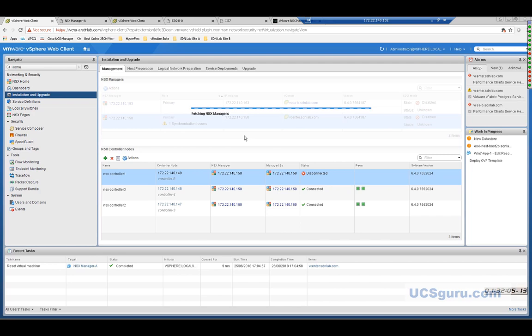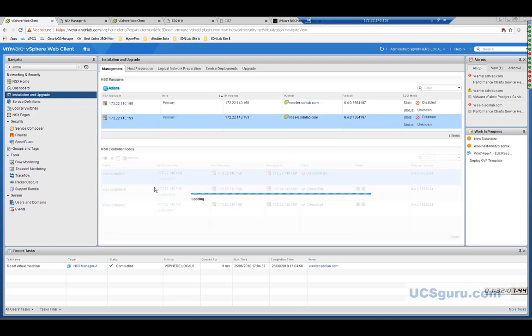So again, there are 3 original controllers. That one showing disconnected is probably just needing a refresh.